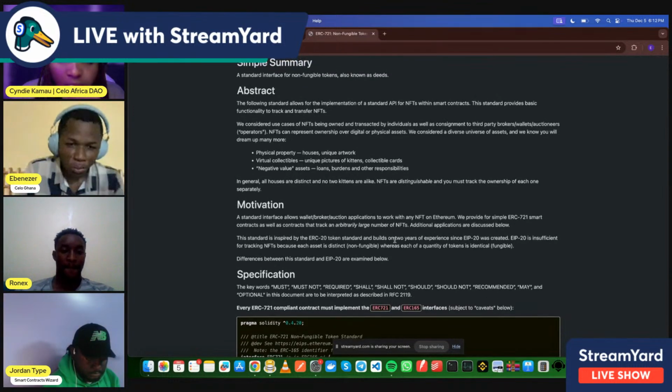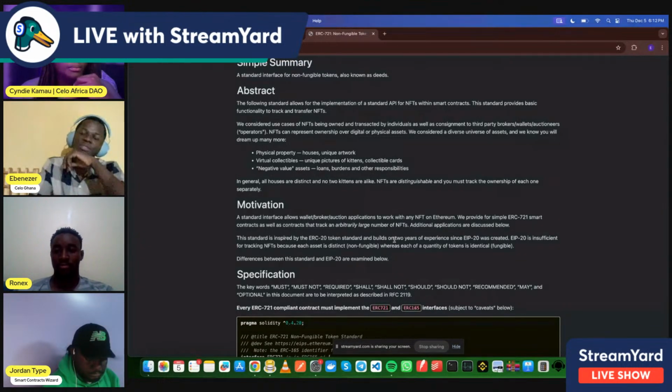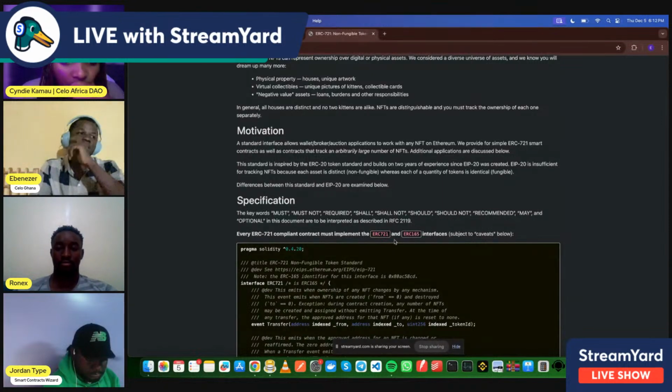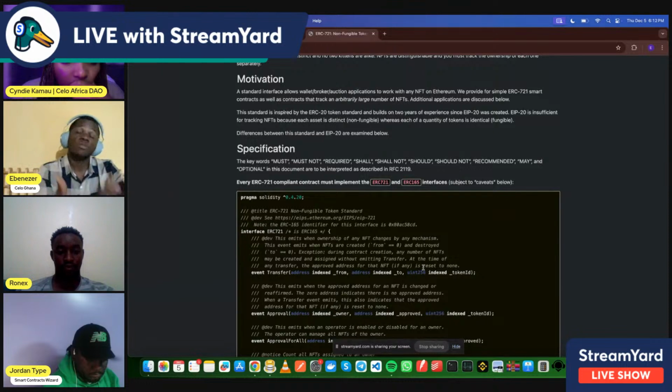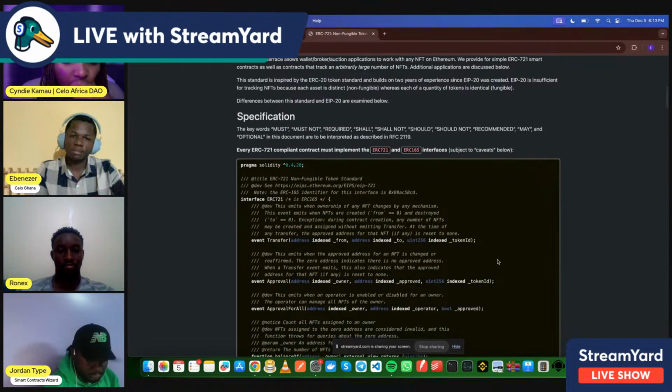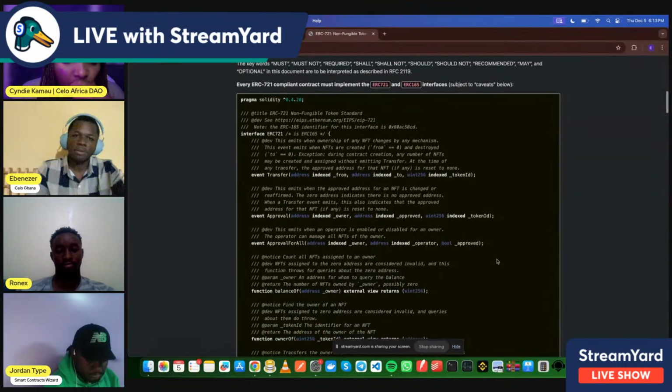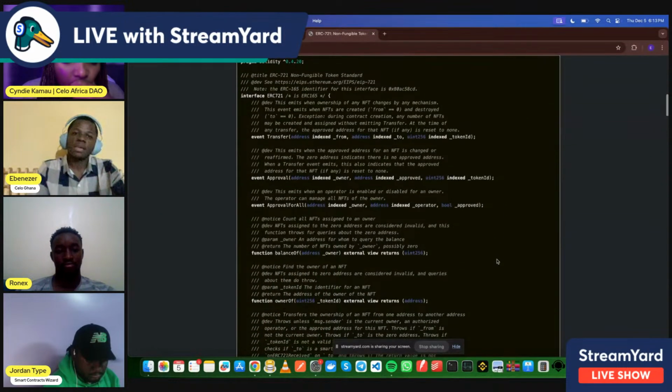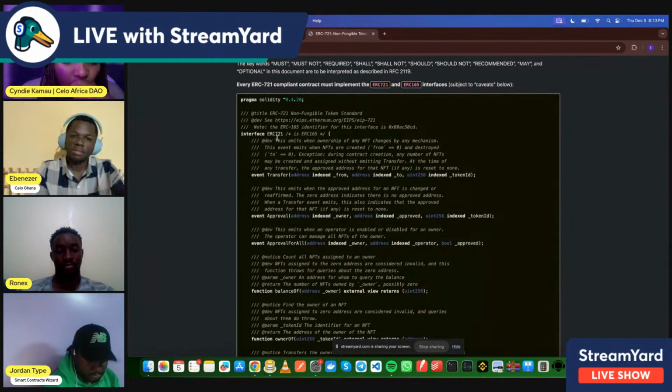So as we all know, with ERC 721, there is a set of rules, a set of code that your smart contract needs to follow to build an ERC 721 contract. If you scroll down to the specification, you realize the code is actually listed out, and it interfaces the ERC 721 token standard. And I think last week Cindy talked about interface, right? Yes, I think she did.